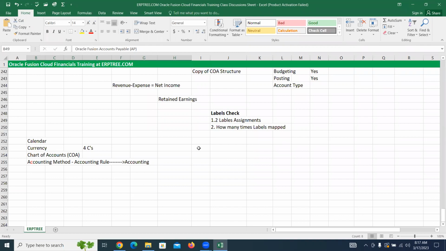Now, whenever you record the transaction in payables, we need these 4 C's. Whenever you record the transaction in receivables, we need these 4 C's. When you record the transactions in fixed assets, purchasing, take any application, we need 4 C's. So since these 4 are required, we can combine these 4 so that whenever we want to create the transaction, easily you can pick these and you can create. So by clubbing, by combining, by binding these 4, we can create something that we call as primary ledger.